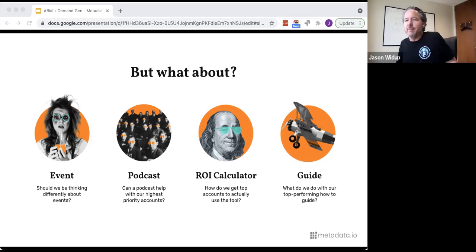Because anybody can just come to that website and plug in some figures and get a result, and it's a unique quote result. But again, most of us are running platforms where it's not a simple answer. And to really make an ROI calculator relevant, you'd have to have like 10 to 15 different input data points. And nobody wants to sit there, and they might not even have those data points that you need to really give them a good readout. And so I go back and forth on this. I want to have an ROI calculator for metadata.